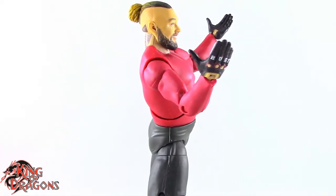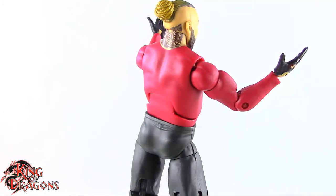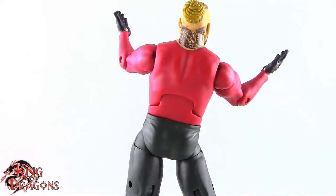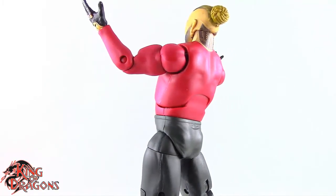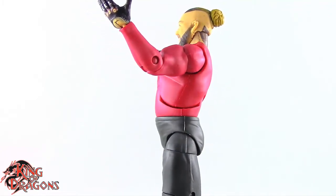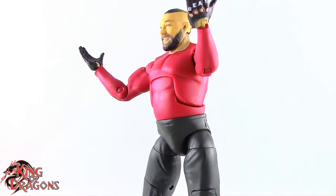The torso is very terrible, and I really think that Mattel should have gone the soft goods route where the sweater was removable, and underneath it we had a full wrestling gear Bray Wyatt. That would have been a much better figure than this. So overall, I don't recommend this version of Bray Wyatt. Even if you're a fan of the character, I really see the only reason to pick this up is the puppets, but you can probably find those loose cheaper than what you can find this figure for.